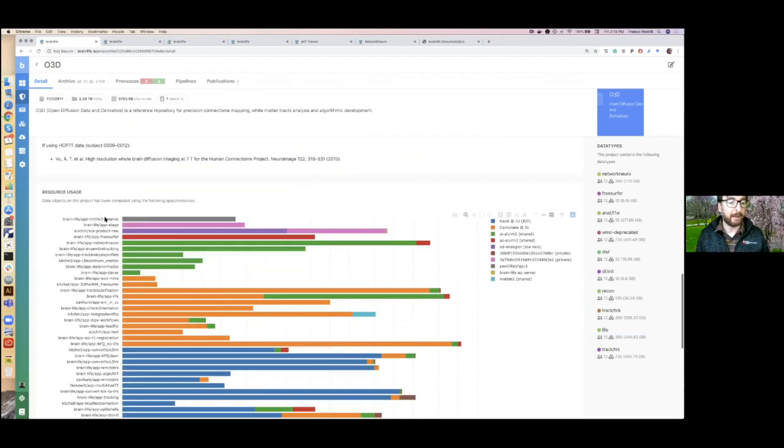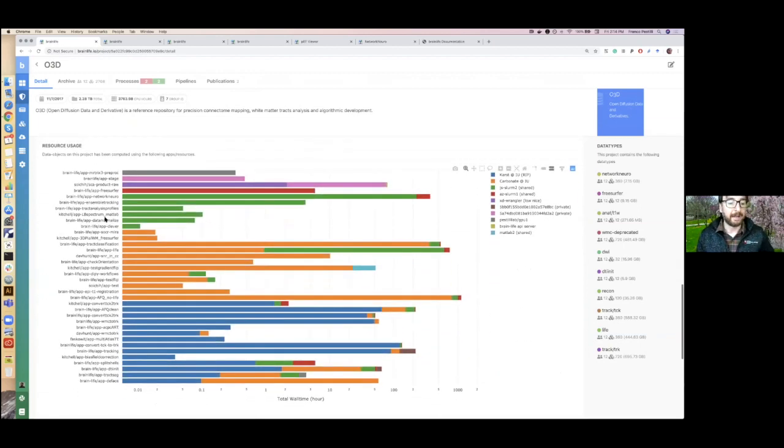Also, the landing page of the project provides nice feedback for people that have contributed apps or resources for computing. What you see here are all the apps. Each row is an app that has been used for processing the data in this project. And each color is a storage resource or a compute resource that was used.